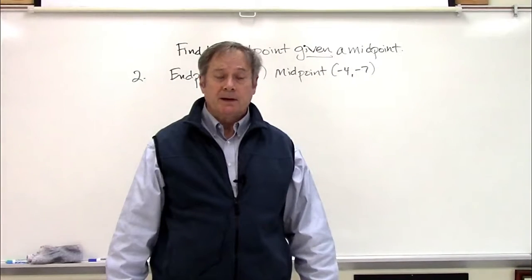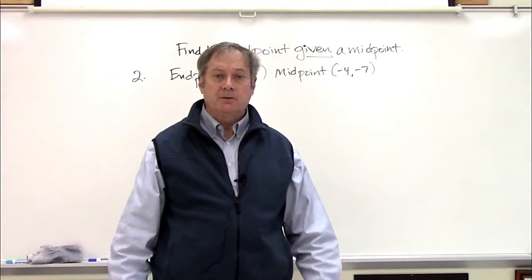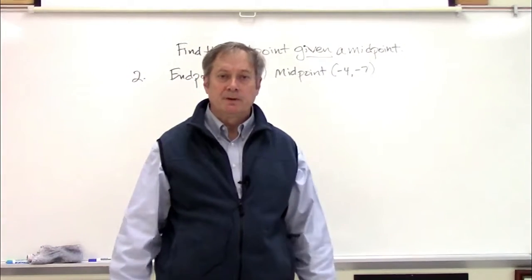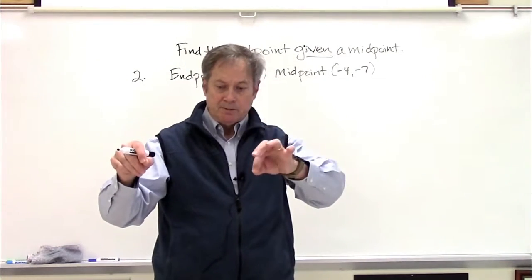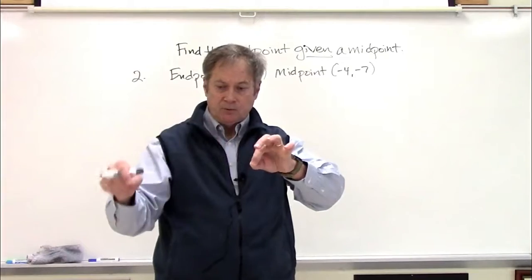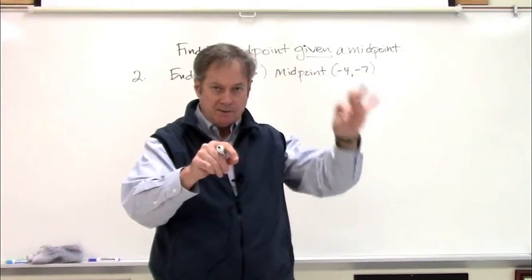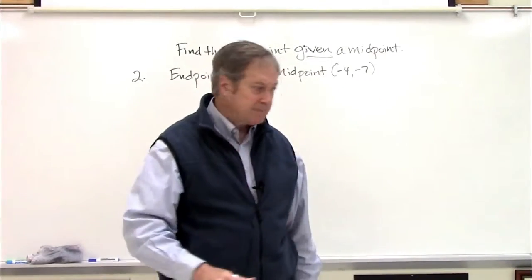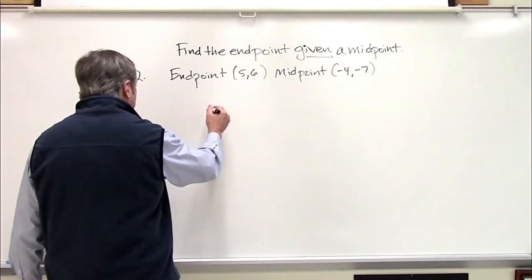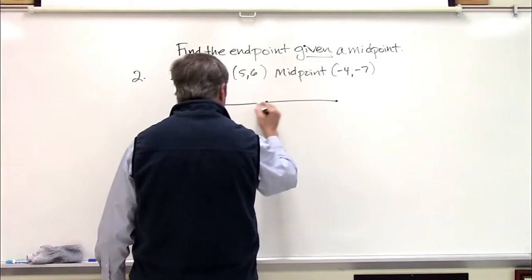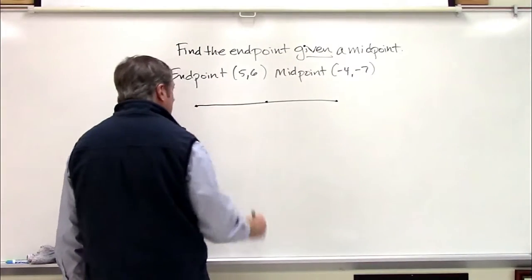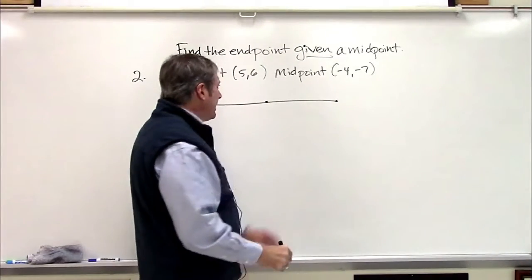All right, students, now for example 2, it's the same type of problem, but a little bit different. In this case, you're given one endpoint, you're given the midpoint, which will be the same distance, but then you need to find the other endpoint. And I like to draw sketches whenever I can.